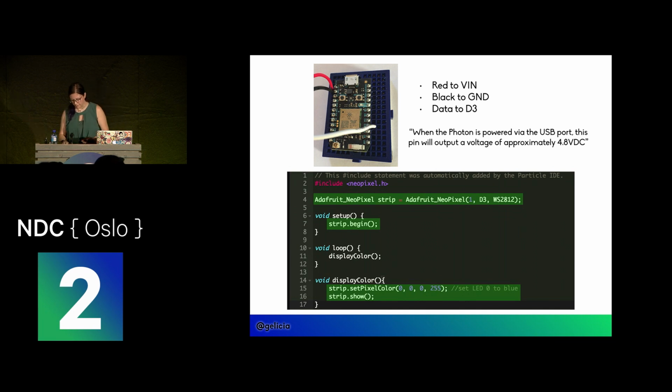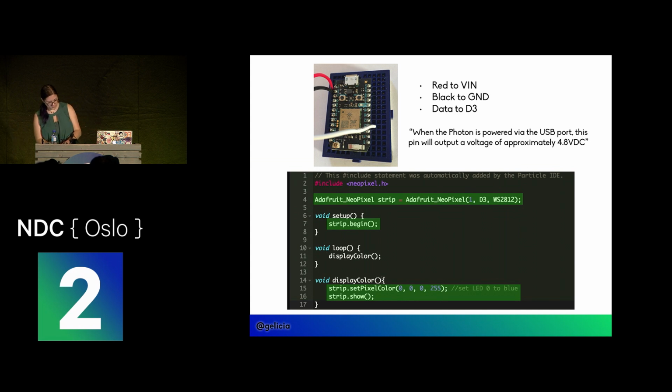But on here, I'll put the data pin in D3. I could show you this if you wanted to see it, but it's just matching stuff up with labels. Power goes into V in, which you might say, that's V in. That sounds like voltage in. Why are you putting it to power an LED out? And that's just the thing with the photon. When you power a photon over USB, the VIN is a VOUT, VIN out, power out.